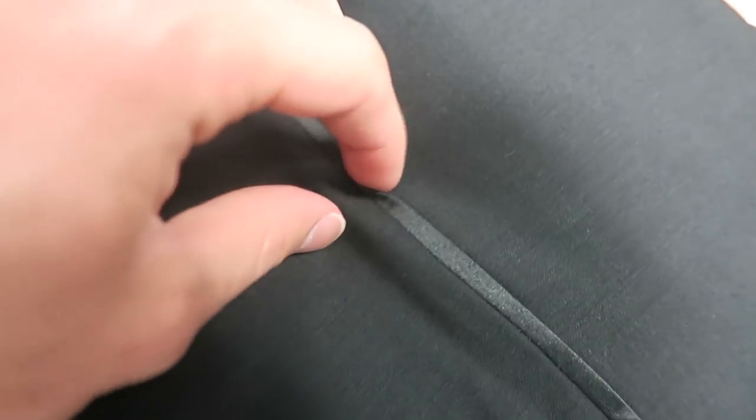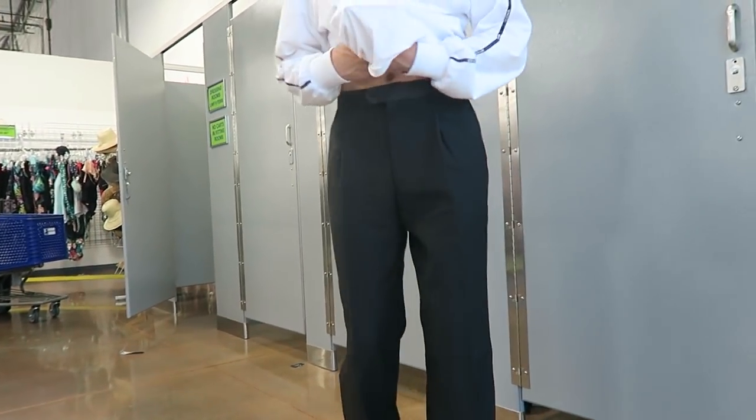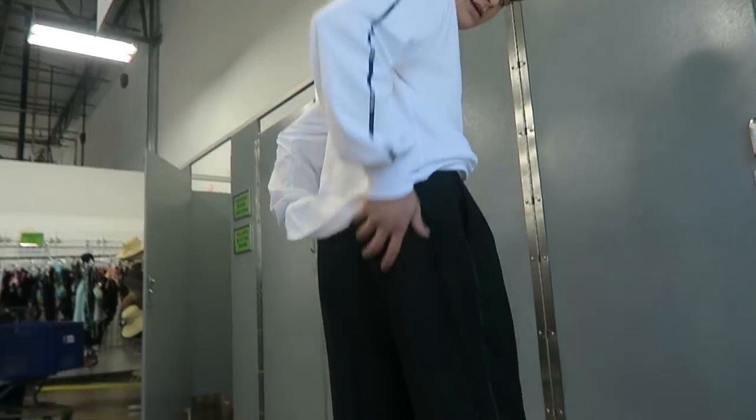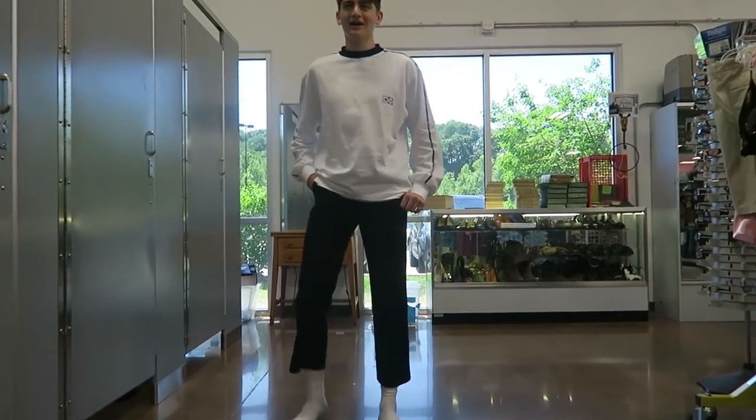For example, I found these with a really interesting almost tuxedo-esque piping down the side. But they had like this weird stitching in the back — someone had clearly altered them — and it was just hugging my ass terribly. Then there was a pinstripe pair with this flare look to it, cropped and flared, a really good fit, but they were so tight up north right on my waist. And there was also another pair that was just clinging to my crotch so heavy in the seat.